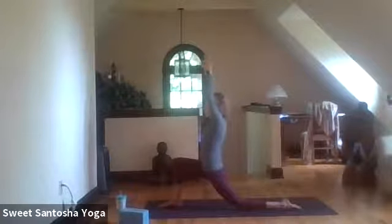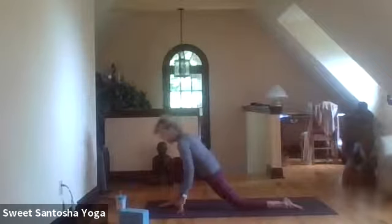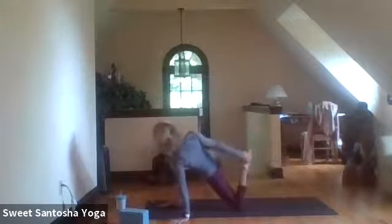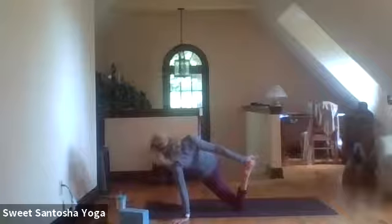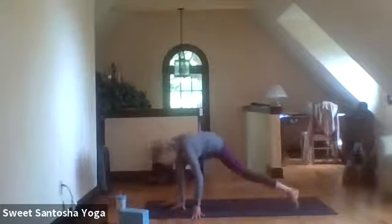Knee comes down. Hands come down. Walk the left hand off the mat. Right arm can come up and around. Maybe it grabs for the foot, getting a nice little quad stretch. You can even let the right knee fall out to the side. And then gently release. We come back to that wide leg forward fold.